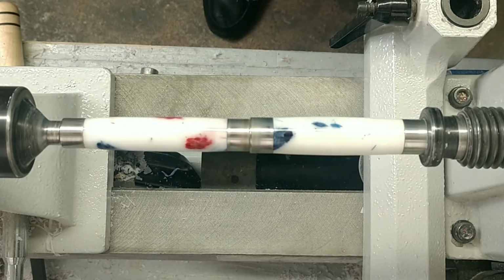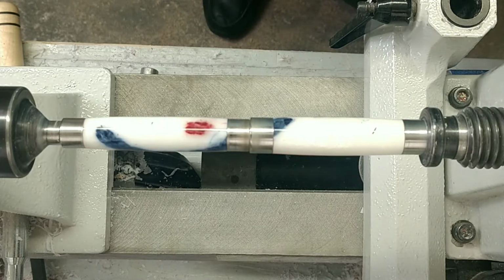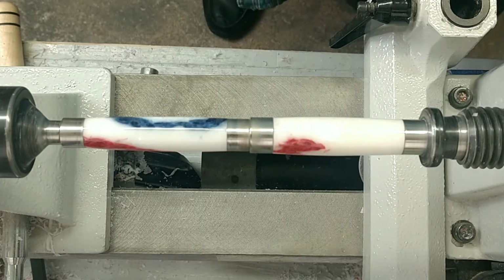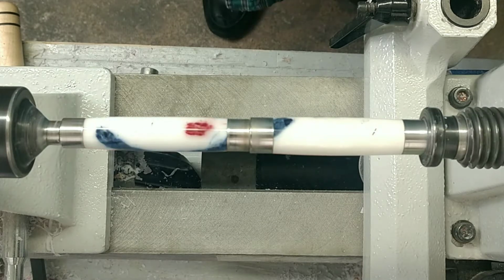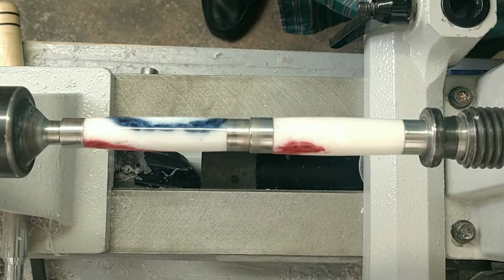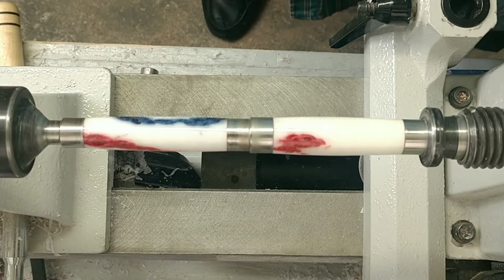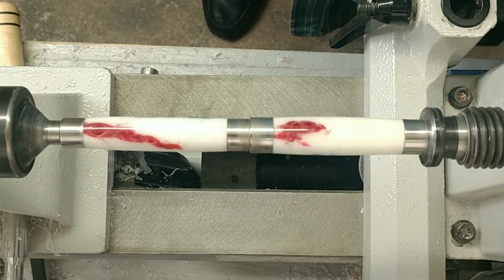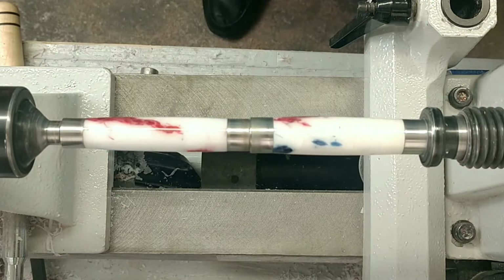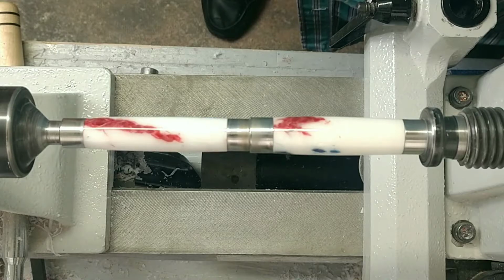Got it sanded all the way through 600 grit, and then I used some automotive 600 grit polishing paper in order to get that all polished up. And then I went over, did a CA finish on it, and it turned out nicely. Got that CA finish on there, and then polished back through from 1500 all the way through 12,000 grit. Just about to hit it with a little HUT Ultra Gloss to bring out that glorious shine that this thing so truly deserves. But check out how that pearl really glistens.